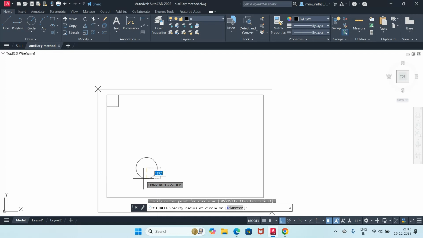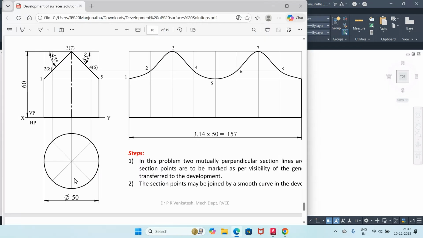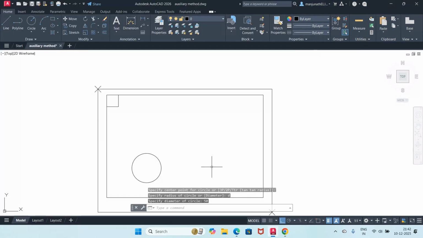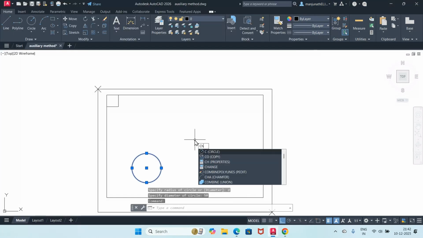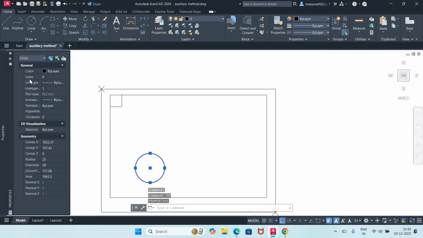I will invoke the option D for diameter and type the diameter of the circle as 50. Then I select this, go to command CH, go to layer and make that layer the views layer.